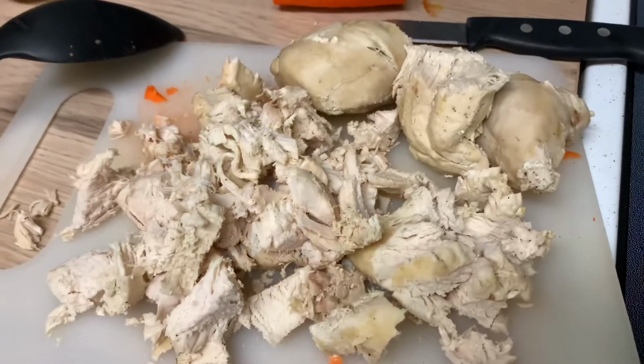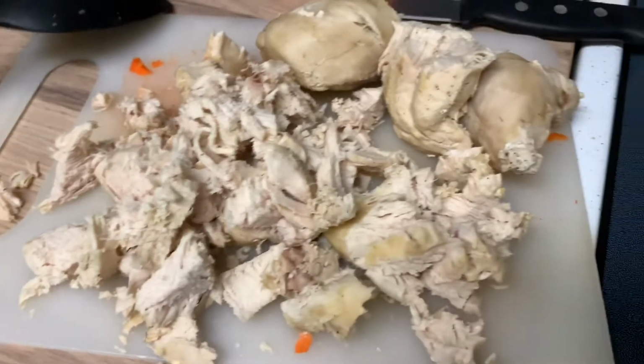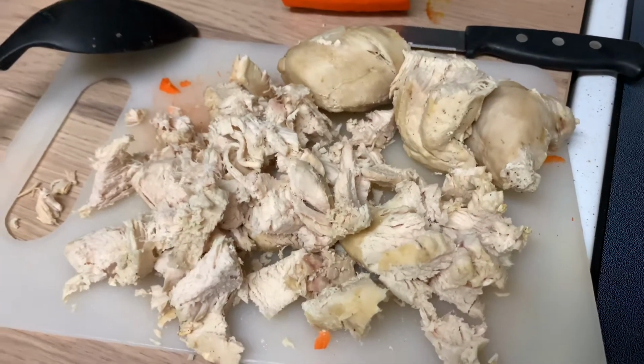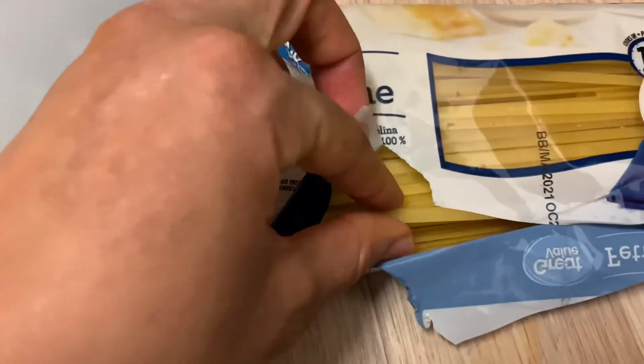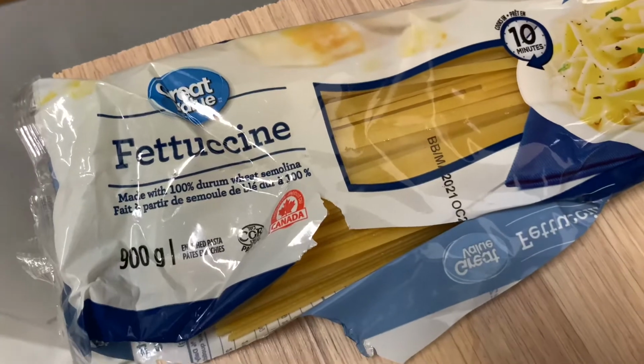So here I have my chicken I'm working on. I'm getting it chopped for the broth. So yeah, we're pretty much almost done. I'll show you the finished results. I'm actually going to be using fettuccine noodles tonight because I wanted a little bit of a thicker noodle. So that's what I'm using tonight, and I'll show you guys our soup when it's all done.